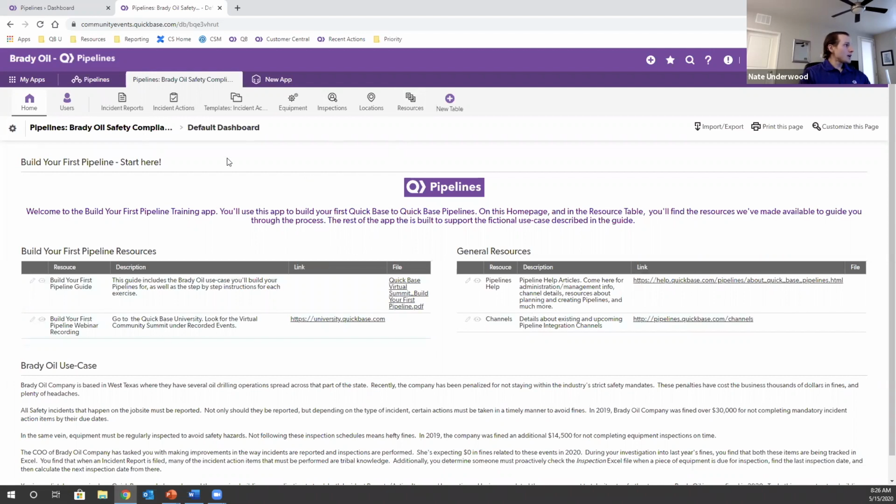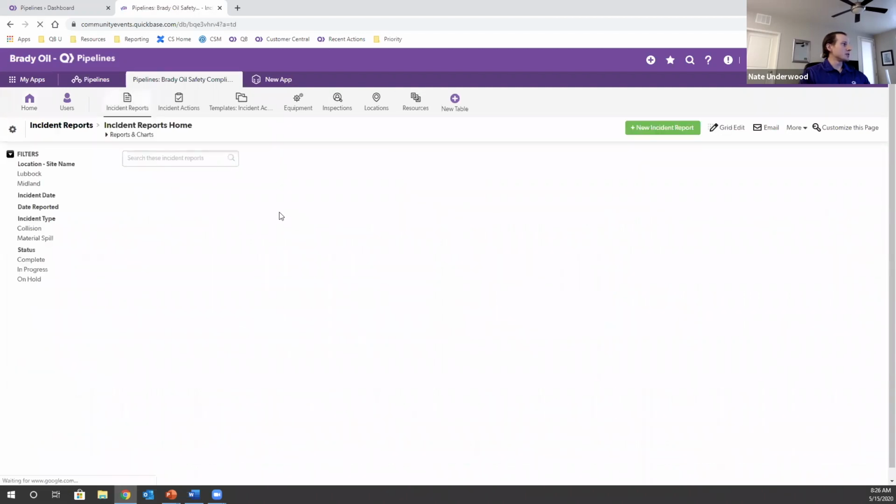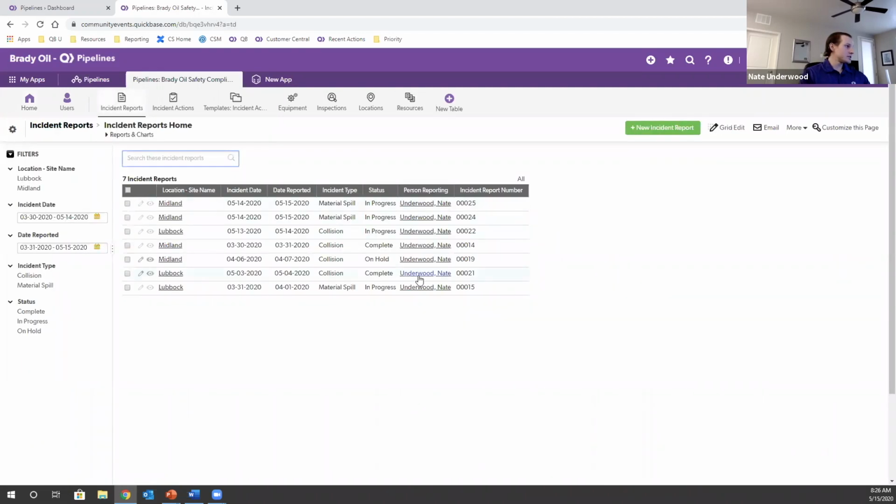So I'm going to hop into our first table here. This is where we opened up the presentation, where I went ahead and created an incident report. You'll notice that these incident reports, there's nothing too crazy about them. They do have an incident type, and that's an important piece that I want to point out here. Each report does have an incident type. In this fictional use case, I've only included 2 types. In the real world, there'd probably be much more. But that's where I can document the type of incident that occurred.